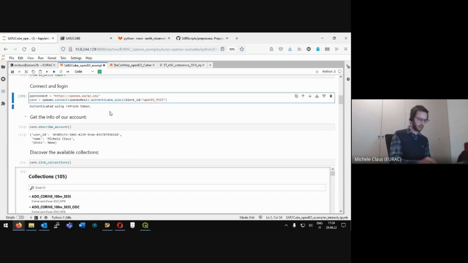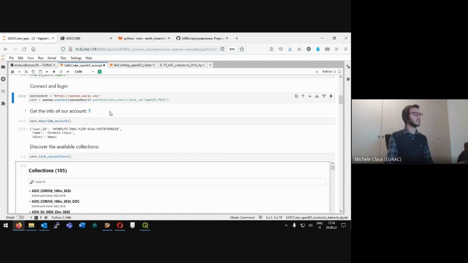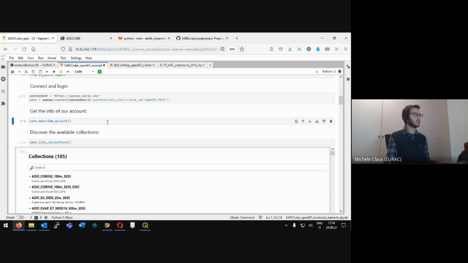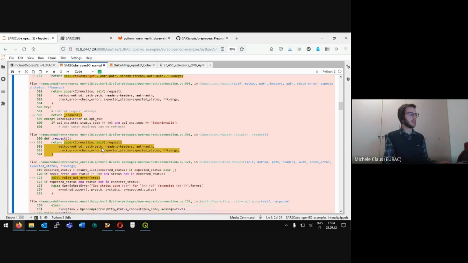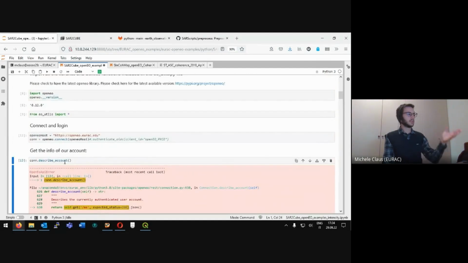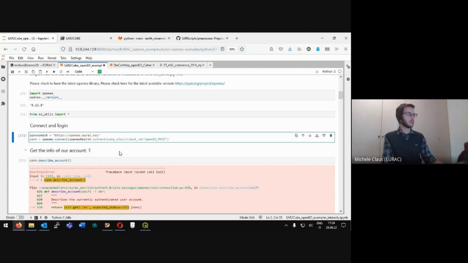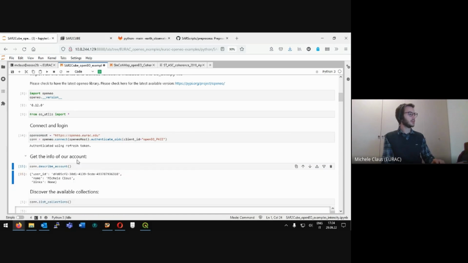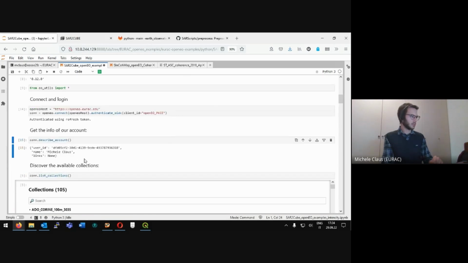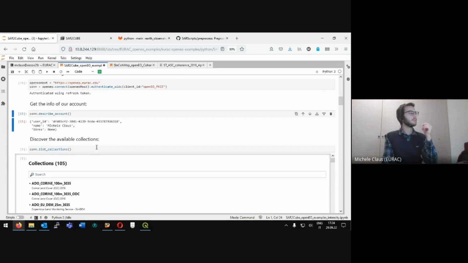For example, if we wouldn't authenticate, we would see that this won't work because we are not authenticated, and it's not able to retrieve the account information connected to OpenEO. So this would be my account with my name and user ID.